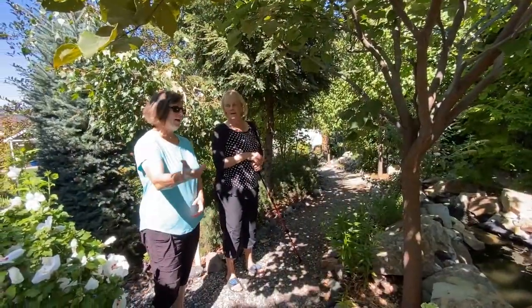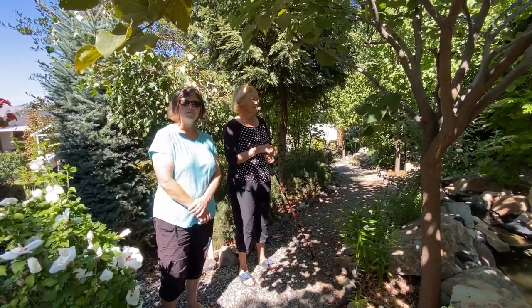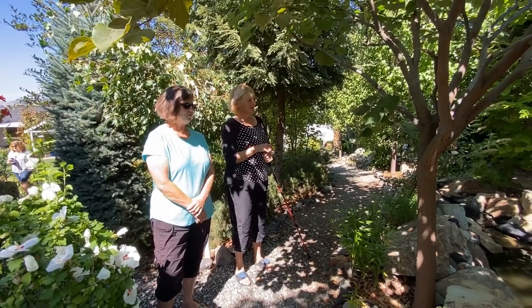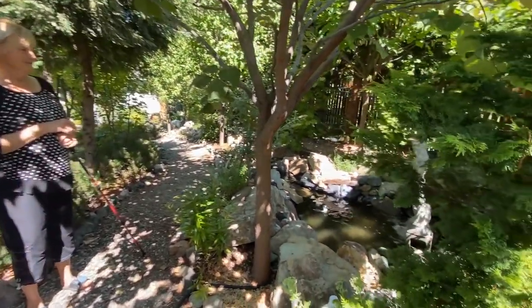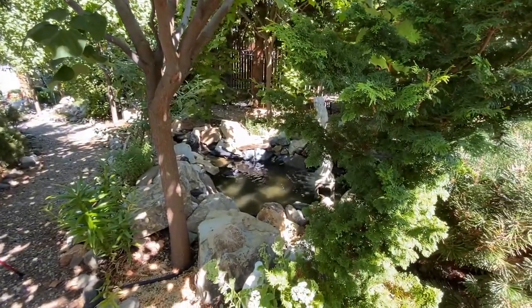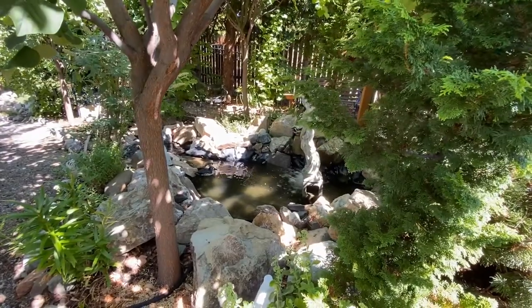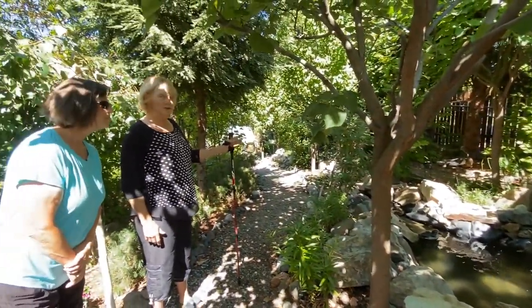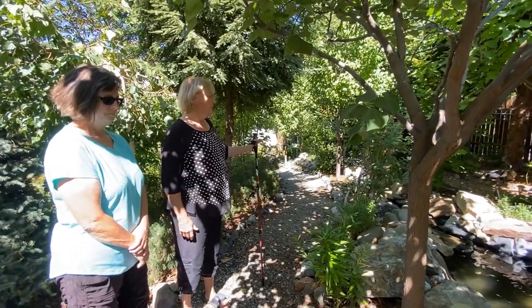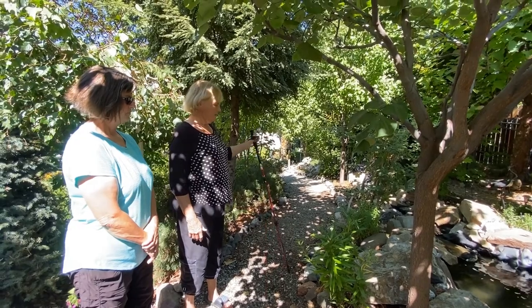Okay, we walked down the path a little bit from the grapes, and you might hear something in the background, some water rushing. Kay just explained to me that we're standing next to the headwaters of the East Wenatchee River. Kay, could you talk a little bit about your water feature for us? Well, when we get down to the bottom, you'll see it's about a 75-foot water feature. Mm-hmm. That is recycling, and the pump is down at the bottom, and it pumps it up here to the top, and then it comes down the river.